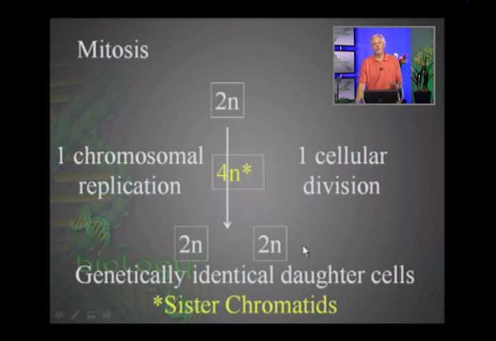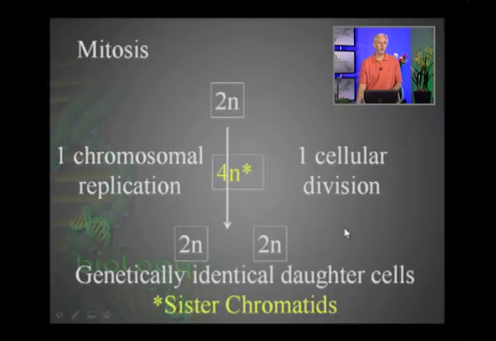Now, to do that, first the chromosomes have to be replicated, and I'll get back to that in a second, and we've talked about chromosomal replication before. So we're going to have to take our 46 chromosomes, copy them so that we have double that, and then they'll be separated into 2 identical sets of 46 chromosomes, and then the cell will be divided in 2. So it involves 1 round of chromosomal replication, separation of those, and separation of the cell into 2 cells.